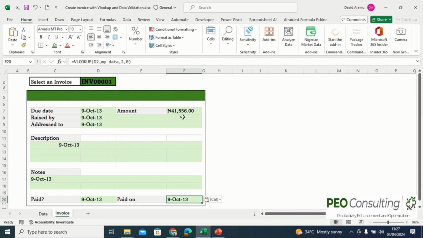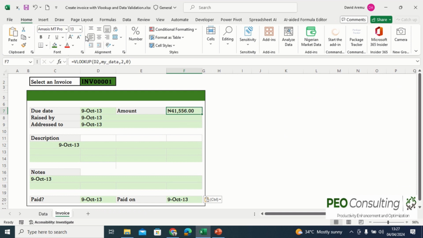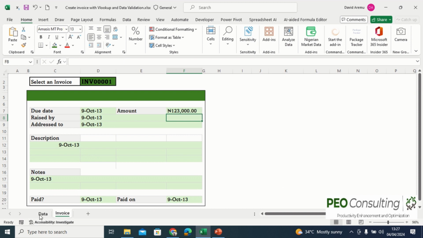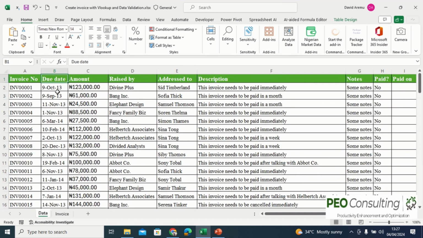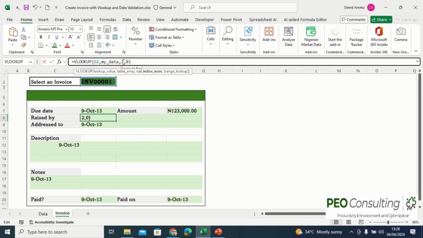Now it's giving us the same thing, but the amount is in column 3. So I'll come here and change this to 3. Enter. Can you see? The date is 9th October 2013 and the amount is 123,000 naira. The raised by is 4.